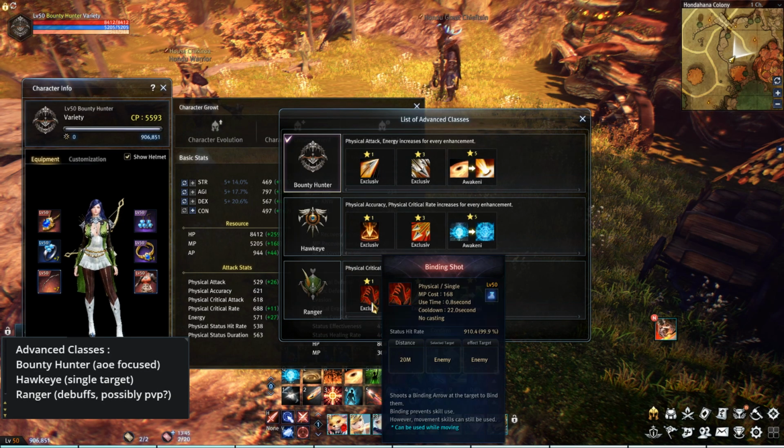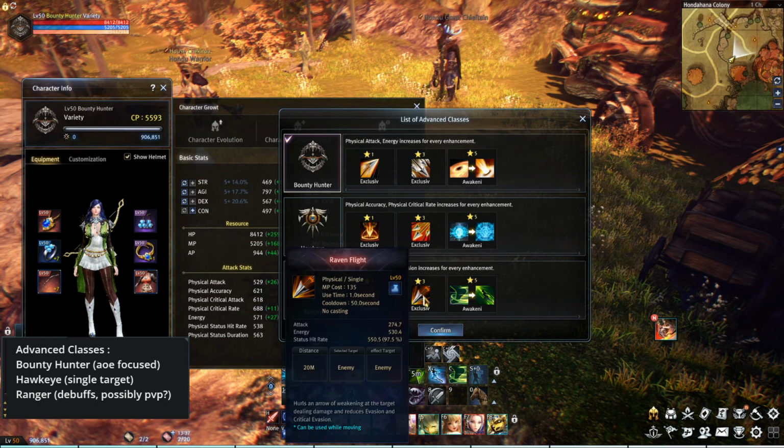Ranger class. So, the Ranger shoots a blinding arrow at the target to bind them. Prevents skill use. I don't really think this works very well in PvE, so not really helpful. Hurls an arrow at the target, weakening it, dealing damage and reducing evasion and critical evasion. Now, this could be quite nice, but in and of itself, is it enough to make you give up one of the other classes? I would say no.